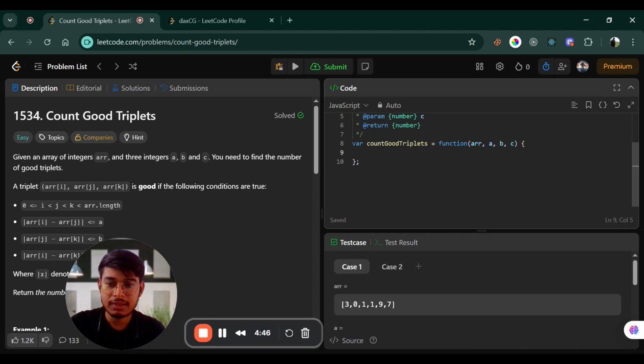Yesterday we solved a question where we were finding substrings in a given word. All substrings in our array of strings. How many substrings are possible? In that question, the word is given and we have to check whether substrings of that word are present in our given array of strings, and return the count of that. If you have not watched yesterday's video, you can check out that video, link in a button.